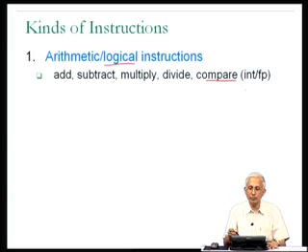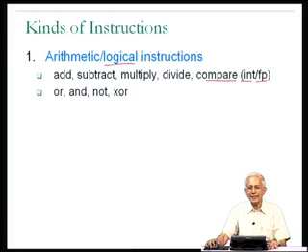The other thing I'd like to again point out is that as far as arithmetic instructions are concerned, there may be a need to provide separate instructions for the different kinds of arithmetic that have to be done. Integer arithmetic is different from real arithmetic, which is represented in computers typically by floating point arithmetic. There would be separate hardware to do these two, and therefore there must be separate instructions for the purpose. So there could be two sets of arithmetic instructions. For example, there could be an add instruction for integers and a separate add instruction for floating point values.